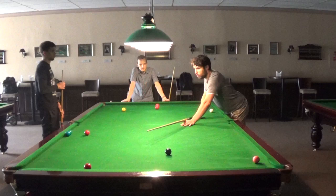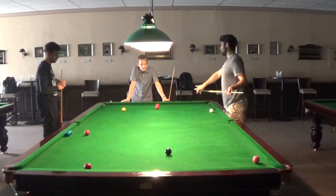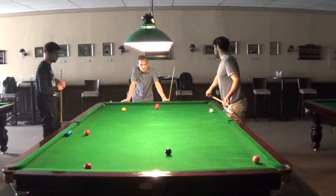The principle is pretty simple. You just have to open up your fingers a little bit, but not too much. I mean, you don't want to be like that. You don't want to hold your cue like a teapot, because you're going to use too much wrist action, and it's difficult to finish with proper form. But you don't want to be too tight. So, gentle openness, it's nice. It's good enough.